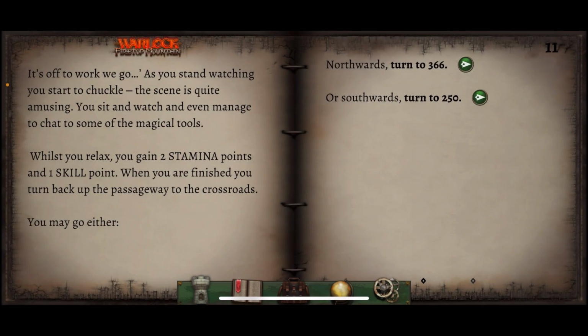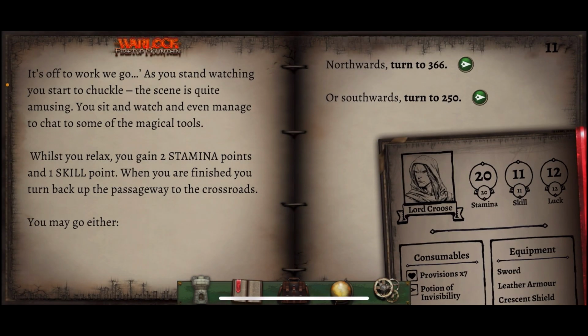Our skill has now returned back to its initial level of 11 out of 11, which is brilliant. We didn't need the stamina points, but we relaxed and we watched this kind of little Snow White and the 7 Dwarfs Easter egg, which was quite nice. So north or south, guys?